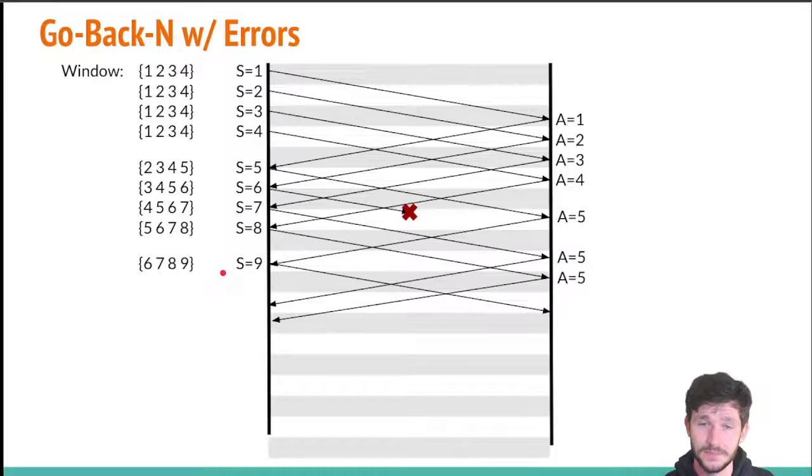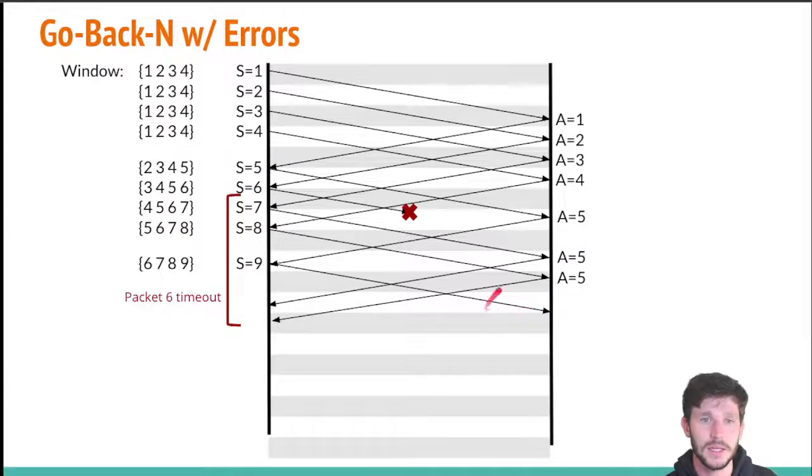But then 6 does not arrive. And so that means that the next packet that the receiver gets is actually 7. And we discussed at the beginning of these slides that in this scheme, we're just going to drop packets that are out of order. So if you are waiting for packet 6, and you receive packet 7 for some reason, you're going to ignore packet 7. The only thing that you want right now is packet 6 and nothing else. And so you're going to send back the last thing that you ACKed, which is ACK for packet 5.